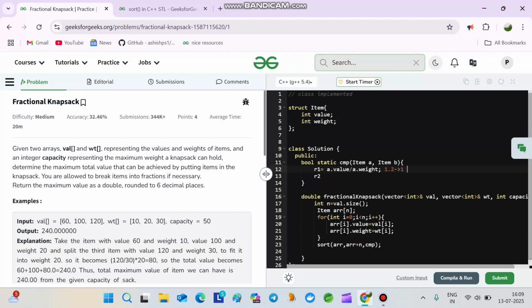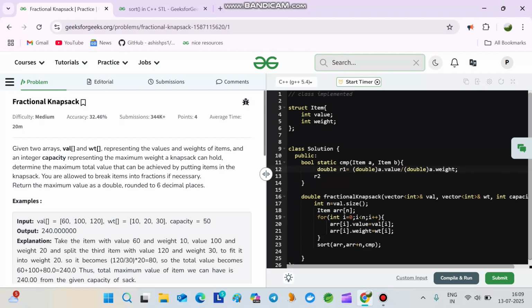Then how are we going to compare 1.3? It will also get truncated to 1. You're getting my point, I hope. So we need to convert both of them to double, and this value will also come as double.